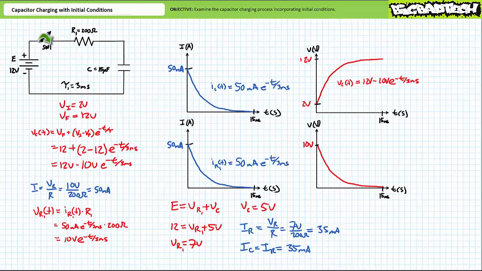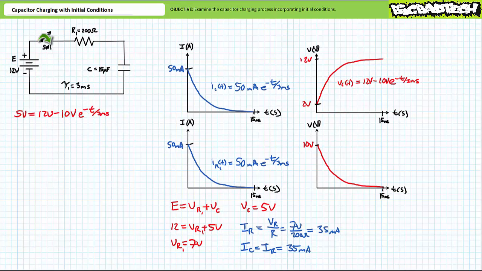In summary, if we know the instantaneous value of the voltage across the capacitor happens to be 5 volts, VR1 must be 7 volts, and both IR and IC equal 35 milliamperes. All 4 properties have been determined from a single data point using very simple skills. The more complicated question being, when does this event occur? Any and all of these same expressions can be used to solve for this desired time value given they occur simultaneously. Importantly, either expression should yield the same result.